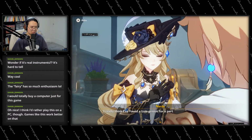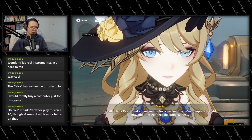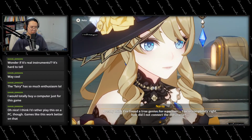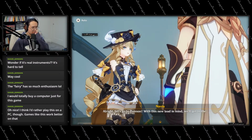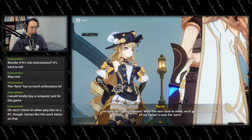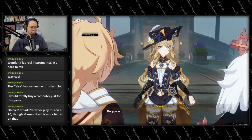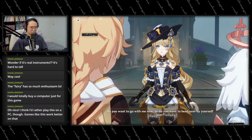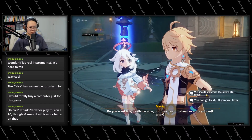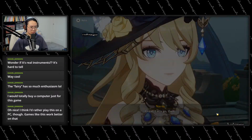I really think I found a true genius for a partner. You're completely right. How did I not connect the dots earlier? All right, let's go to Poisson. With this new lead in mind, we'll get to the bottom of my father's case for sure. Yeah, we're gonna make progress for sure this time. Do you want to go with me now? Or do you want to head over by yourself later? We should go while the idea is still fresh. Great. Let's go then.